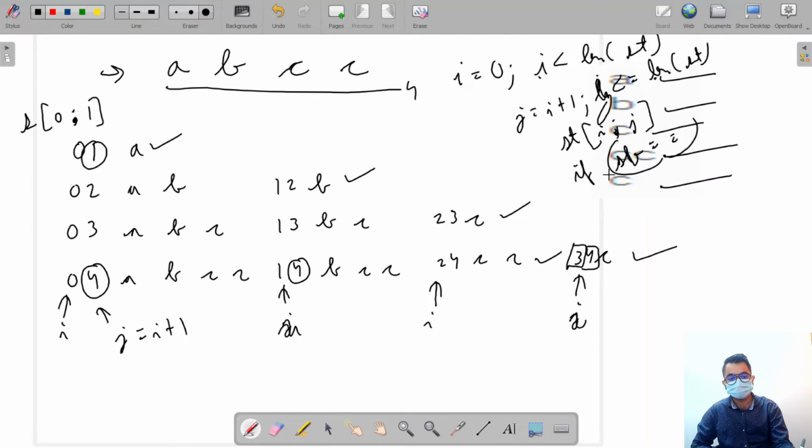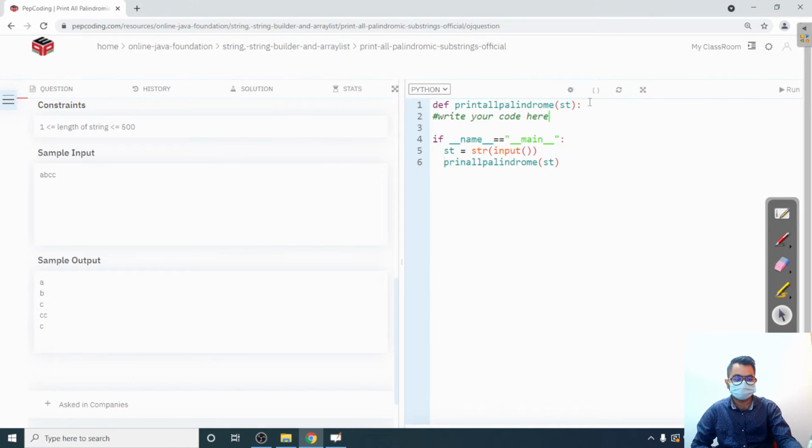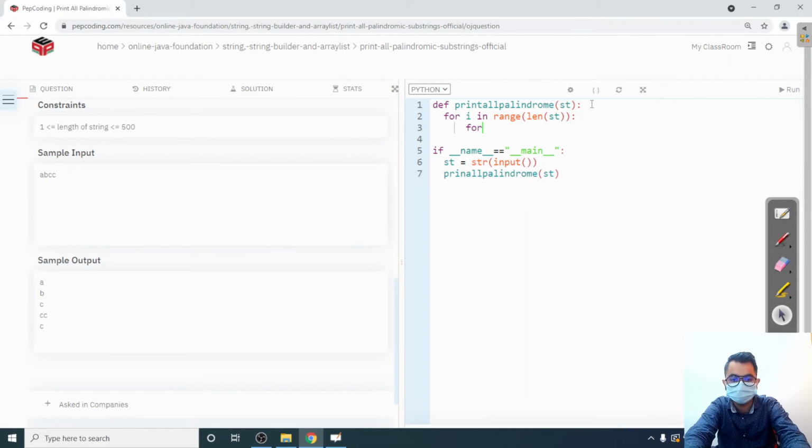Now, how we can check for palindrome, we will see later. First, we are going to write code for generating all the substrings. So let's write that. My first loop will start from i, so for i in range 0 till length of string, and my j loop should start from i plus 1.